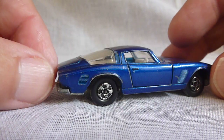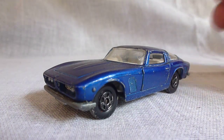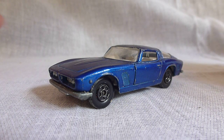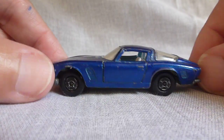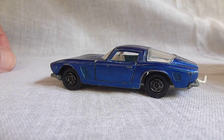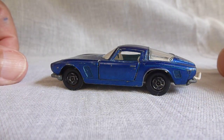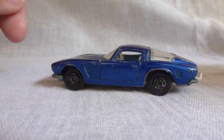This one is pretty battered about, and generally you'll find that the fakers don't like investing money in this. As I said before, they want to spend a few quid to make a few hundred, or even possibly thousands. They're just absolute scumbags. This is a very typical example where you can pick up a dark blue Superfast Grifo at a relatively cheap price. You can pick these up for a couple of quid, pennies even, if you're lucky. Certainly no more than a fiver.